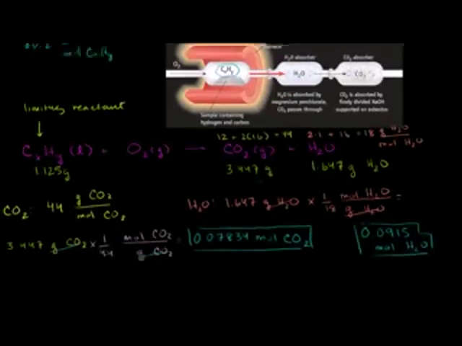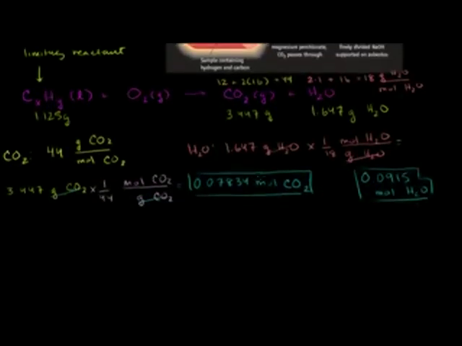Now, I said we want to figure out the ratio of hydrogens to carbons or carbons to hydrogens to figure out the empirical formula right here. And to do that, we can say, hey, look, all of the carbons and the hydrogens in our products had to come from our mystery hydrocarbon. So if we can figure out the ratio of hydrogens to carbons in our products, we'll know the ratio of hydrogens to carbons in our reactants, because they all had to come from this guy right here. The oxygen obviously had no hydrogens and carbons in it. So all of these hydrogens and carbons came from our mystery substance.